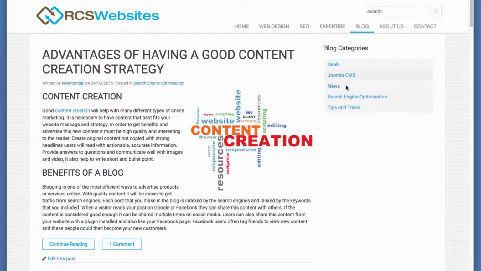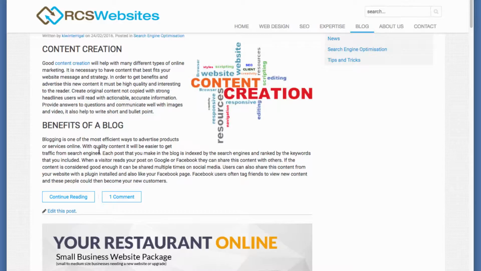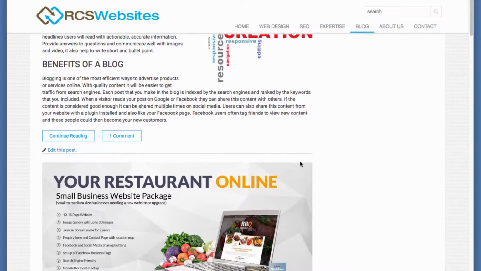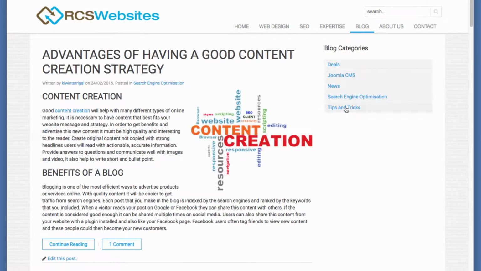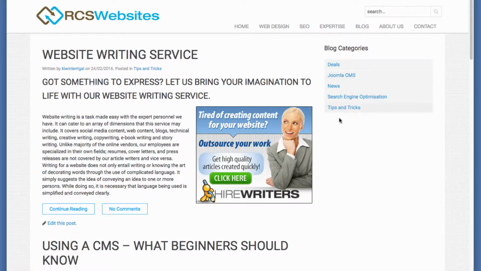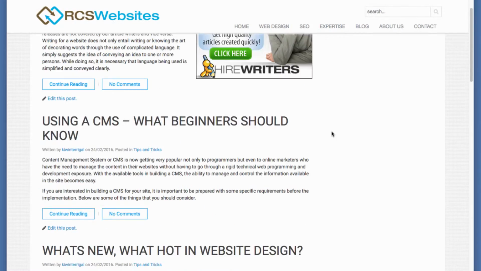page which can be set up into categories, and titles of your posts with content, and basically snippets or read more links which go to the full article. This way you can display a lot of posts on the one page as we've done here. And as a user, you can also select a category so it only shows those articles.